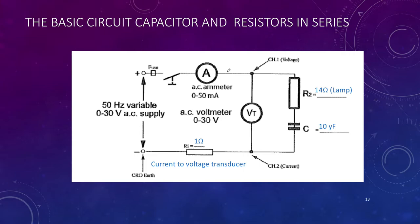Again, we're going to follow the same principles. Instead of putting an ammeter in the circuit, we're just going to use my clip-on ammeter. Going to use my digital voltmeter for the volts, my lamp, and because it's not going to have too much current through it, they're going to be about 14 ohms. Our capacitor is at 10 microfarads.